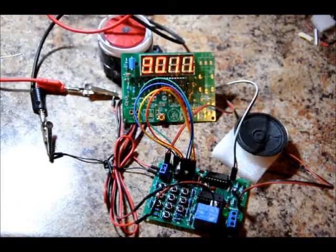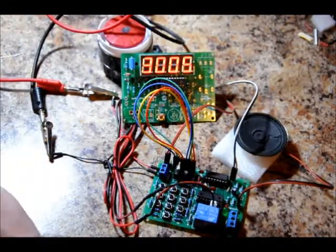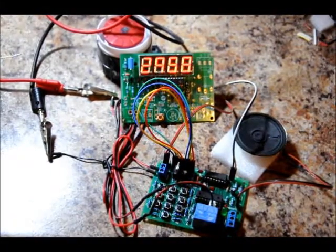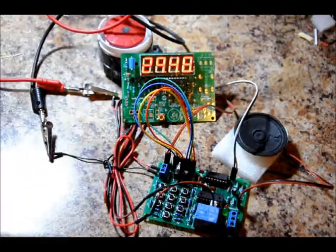If I put in the incorrect combination, this will start counting down 20 times as fast. If I shake the main board, it'll start counting down 20 times as fast. And if I pluck the wrong wire, it'll start counting down 20 times as fast. And trust me, when I say 25 times as fast, it goes down really fast. So if you're in a paintball game, it really makes it all that more antsy. So really, if you've plucked the wrong wire, the only way to deactivate it is to enter in the right code.